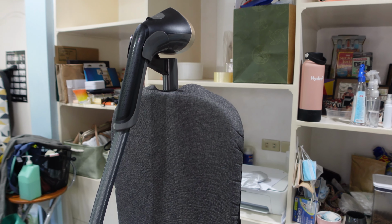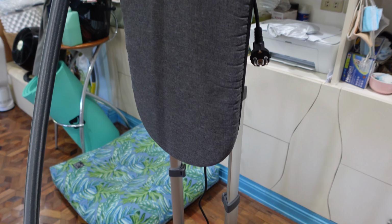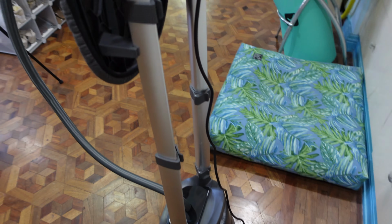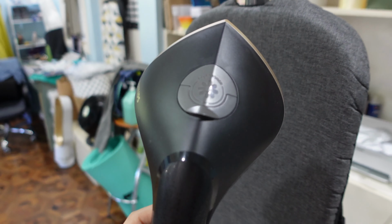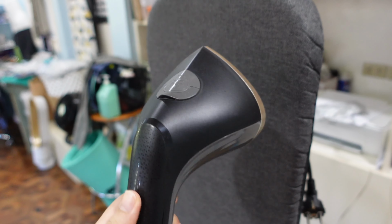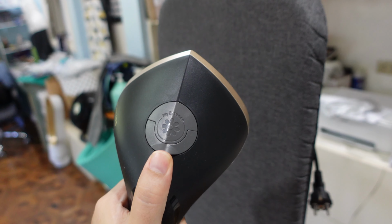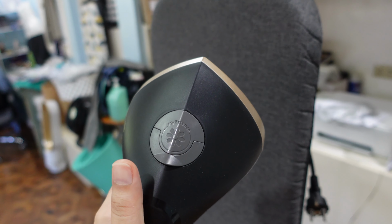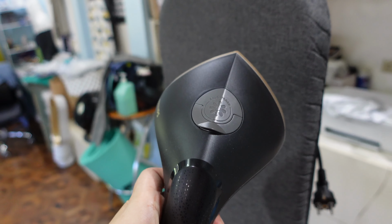Okay, so here we've got the machine just all set up out of the box. Give you a quick overview. And I guess we'll start here because this is probably the most important part. Up here is the steaming nozzle. This is the My Essence feature that they have. I've never used this, to be quite honest with you, but you can put essential oils in there from what I understand, if you want to put a nice scent on your clothes.